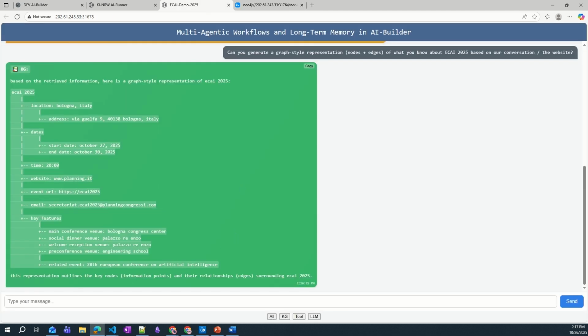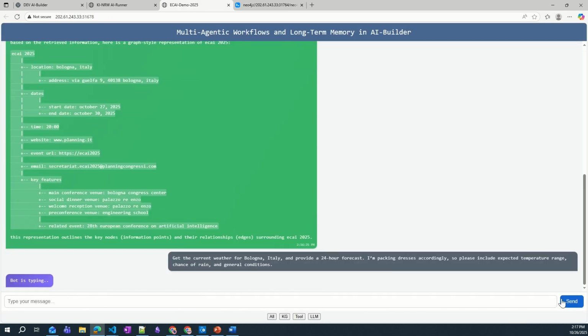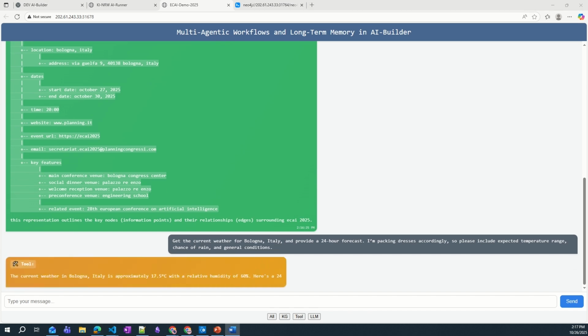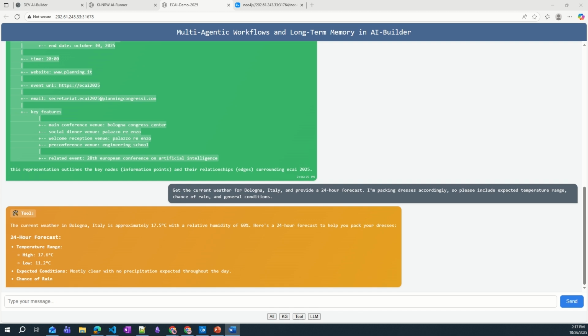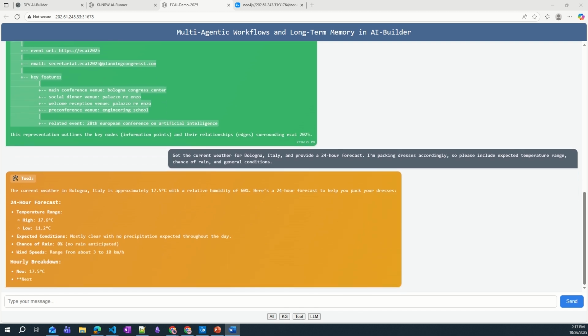We can interact with the web UI and ask multiple questions such as regarding current weather or places or about some location, and the MCP tools will be made use of by the LLM.